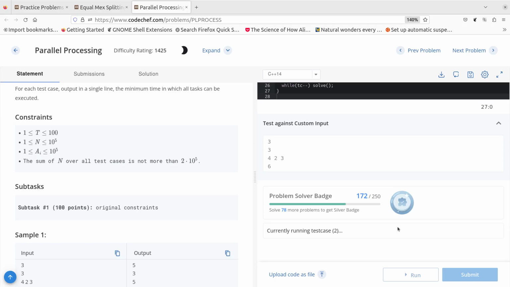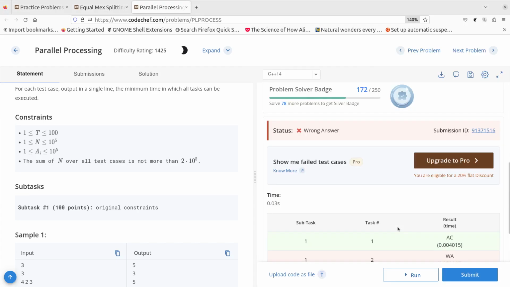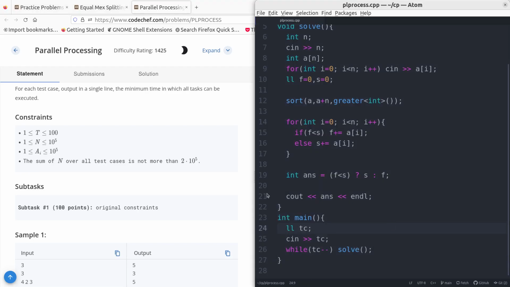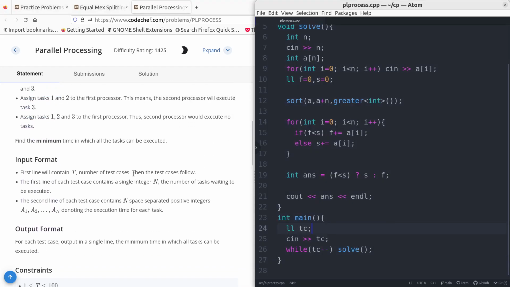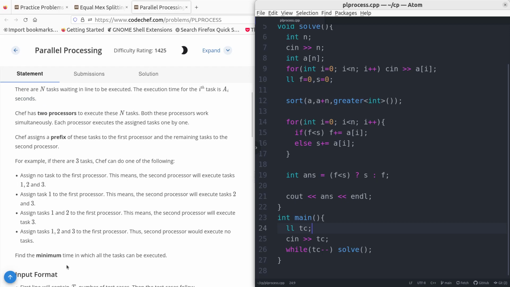Currently running test case 2, and test case 4. Yeah, we got the wrong answer. So what is the thing we are missing here? Time in which a task can be executed.